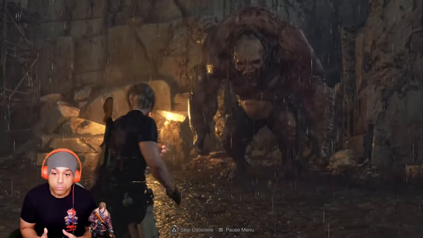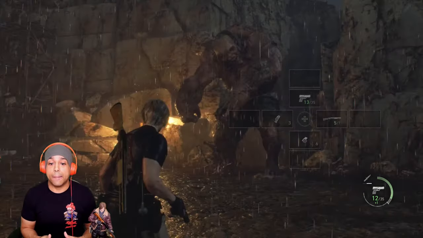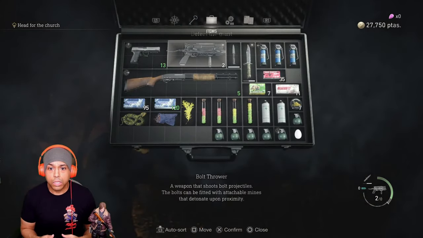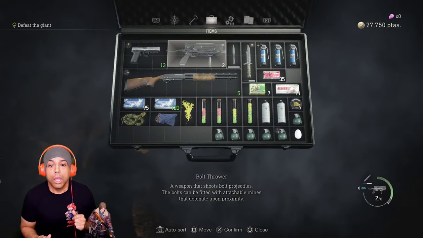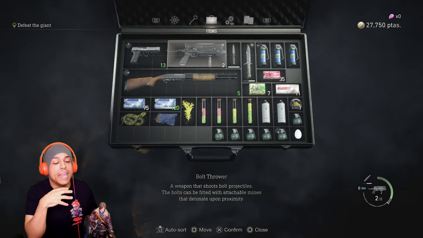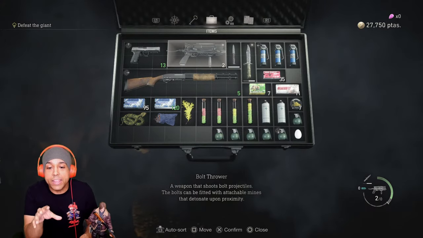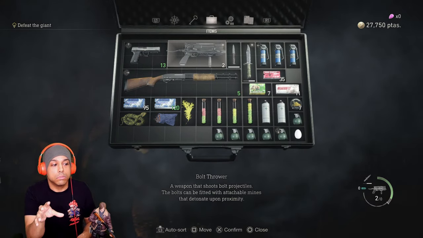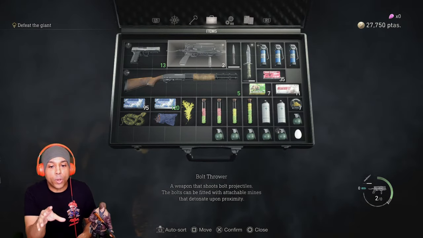We going in. Whoa. Wow. Submachine gun, let's get it. God damn, you're a big boy. What the fuck is that? This is not a bolt thrower? I need L's in the chat right now for me thinking that I had a submachine gun in my inventory right now. What in the hell is a bolt thrower? What is that? How am I supposed to kill this man?